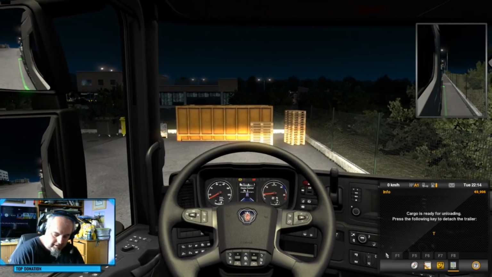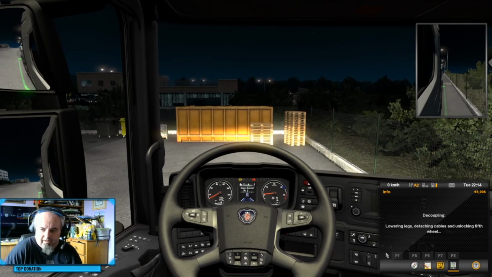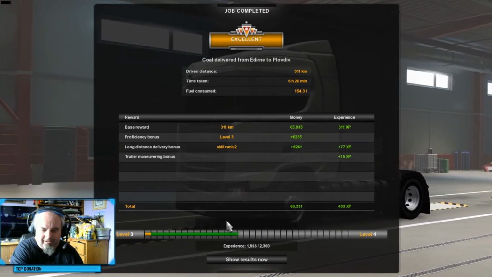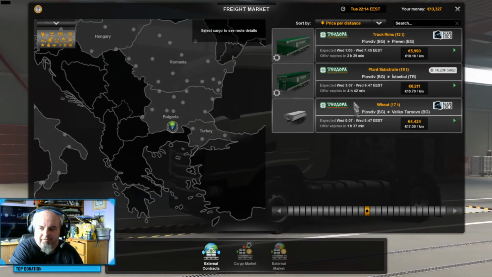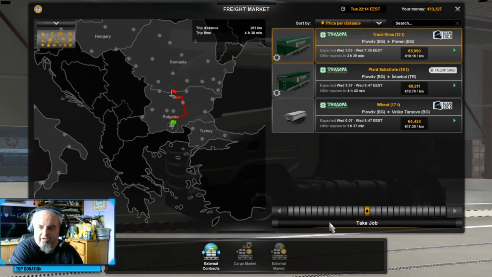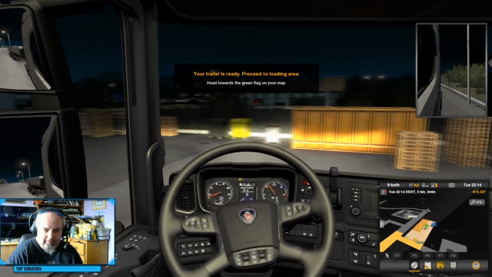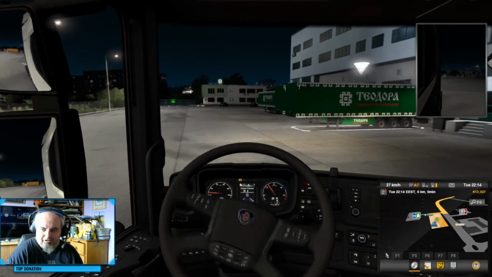There we go. Parking brake on. Detached trailer. Hey, show me the money. Not enough to go up a level, that's fine. What we got? Where can we go? Bulgaria is staying in Bulgaria. I'm not going back into Turkey again. So we'll go from Plovdiv to Pleven. So we're going to get that loaded up. Oh, here we are. That's not too bad.